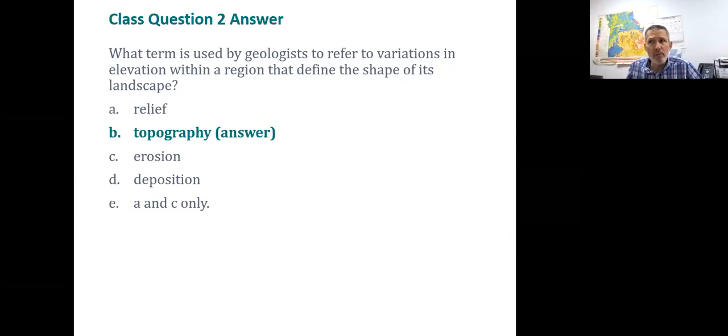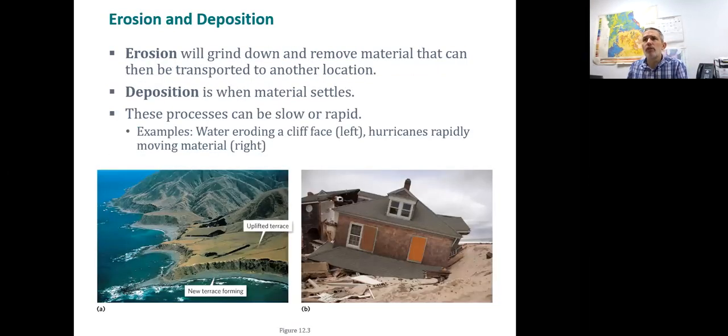In the lab class, week one, we looked at topography a little bit more intensely when we started looking at those contour lines. And so these are going to come into play again in this chapter. When we start looking at plate tectonics, that is building up the earth. And then we have erosion, which is removing materials out of an area and then depositing them further downhill. And so those processes can either be fast or slow, but they are going to be very, very effective at taking materials from high areas and depositing them into the low areas.